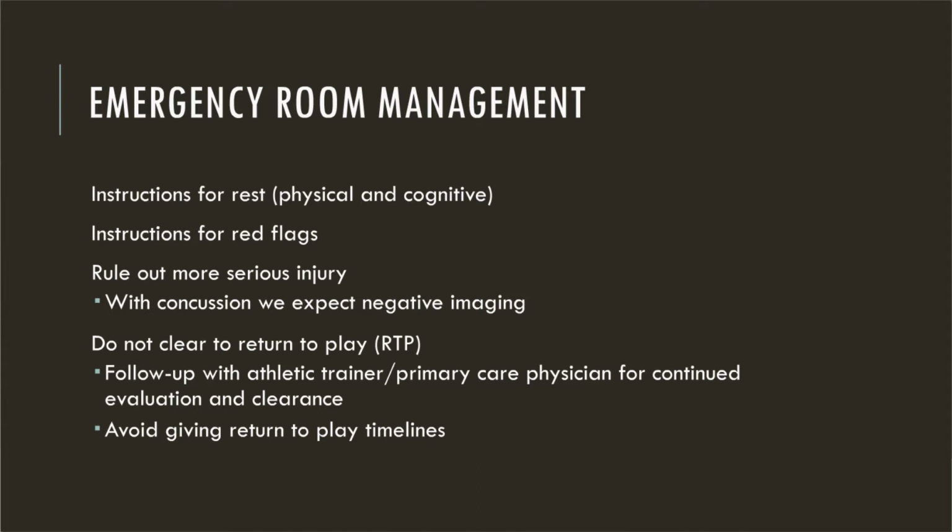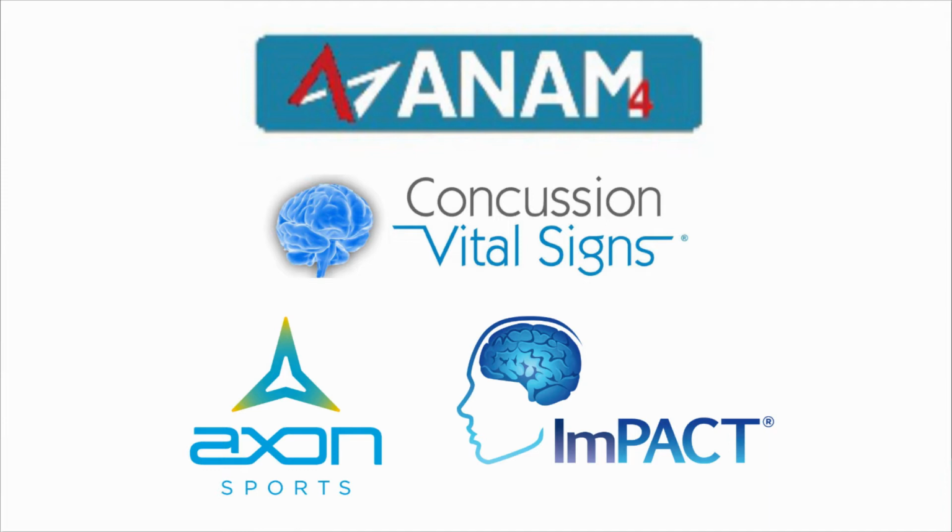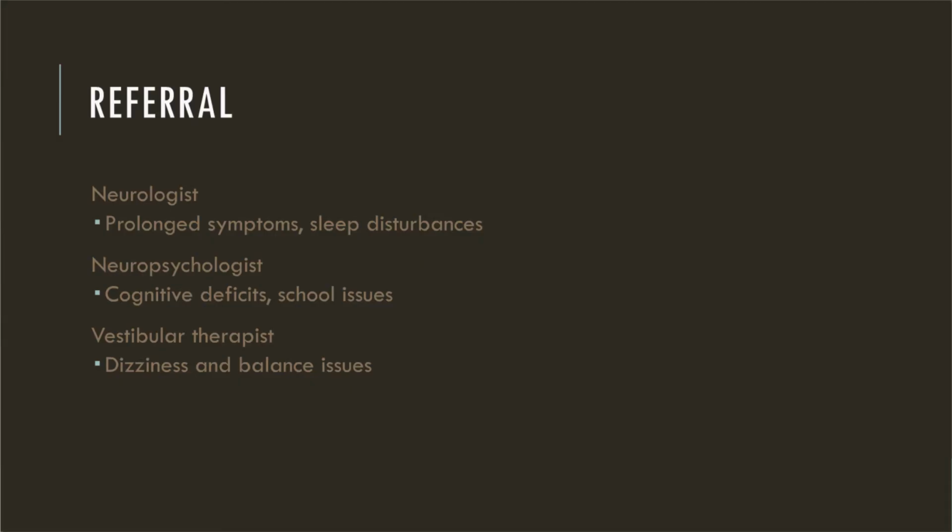With respect to neurocognitive testing, most sports teams and academic institutions are now using some type of computerized neurocognitive assessment. The 4 up here are the common ones that are used, with impact probably being used most frequently by sports teams. All of these provide additional information about cognitive function and can be a vital part of the concussion management plan.